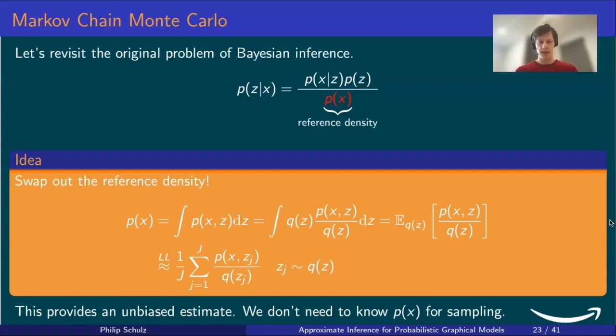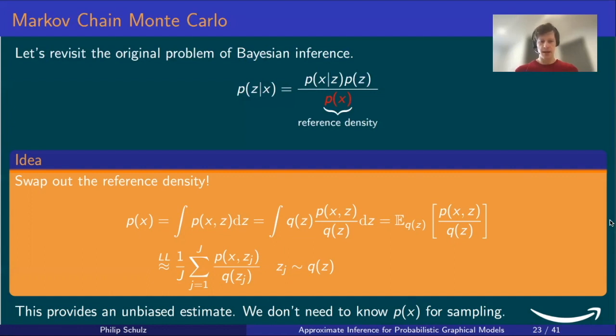But the good thing is two things. So first of all, this is going to give us an unbiased estimate, meaning we're going to recover P(x) exactly if we're drawing enough samples. Where again, in practice, we'll just have to limit ourselves to a finite number of samples. But also we don't need to sample from P(x) anymore, right? So we're actually approximating P(x) through sampling from another reference density. So that's good news because it again removes this limitation that we have of not being able to sample from P(x).